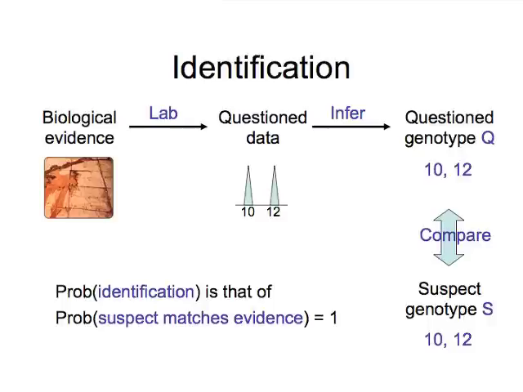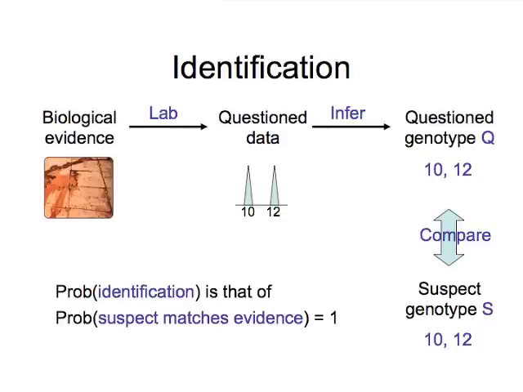If the evidence data are perfect and there is only one allele pair present at a locus in the question genotype, then the probability is 1 that the evidence allele pair is 10-12, since we have certainty about this event. And the suspect's genotype is also 10-12 with certainty. Since each genotype is a certain event, and their allele pairs agree, the probability of a match is 1. We are certain that these two independent genotypes, the suspect and the evidence, match. So we have made an identification.